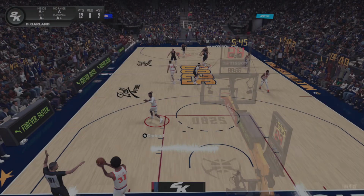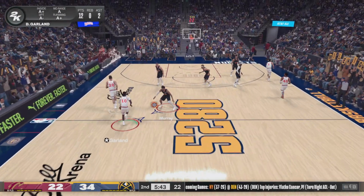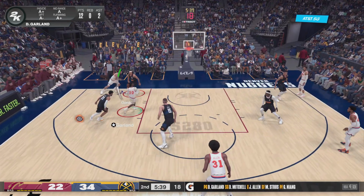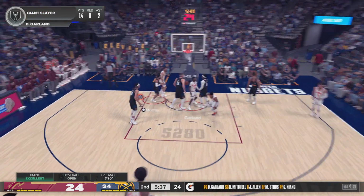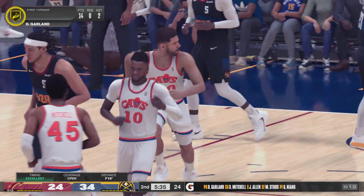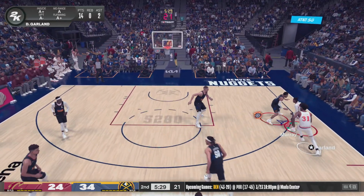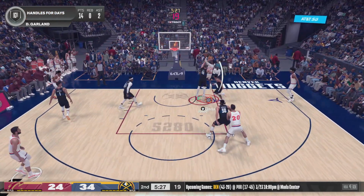All right, on the floor for Cleveland, getting going in the second. Garland runs point with Mitchell at the two. George Niang out there with Max Strus. And it's Allen in at the pivot spot, manning the middle. Body control so important to the success of the floater from Garland. It's stolen by Garland. Let's go now to the sideline and catch up with Allie LaForce.